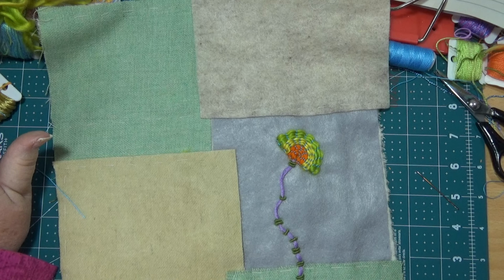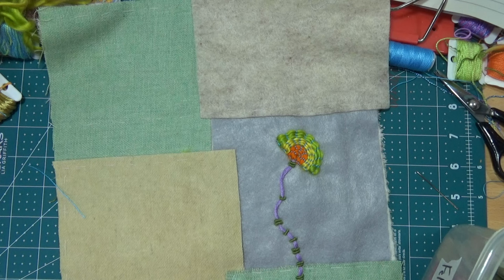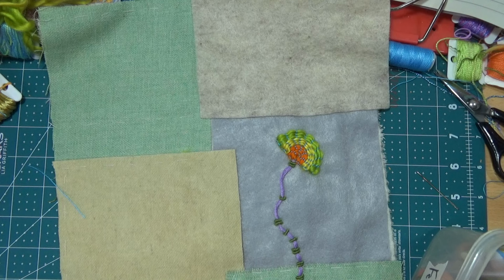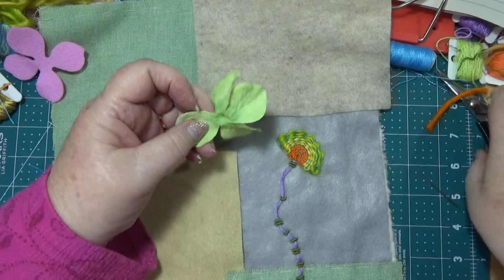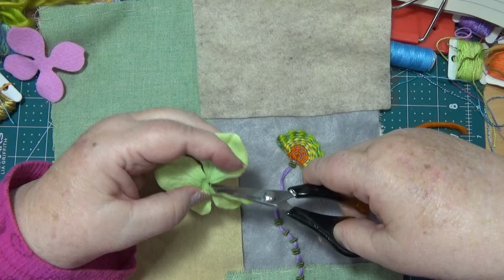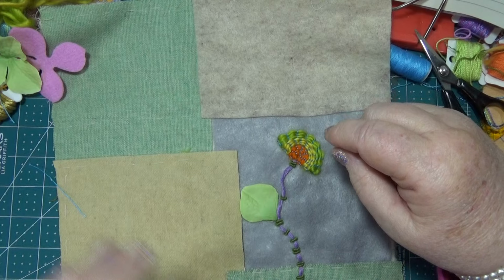I'm having a serious look at the stem here now, because I know that I'm going to need some leaves, but I might not have anything cut out. I'm just having a quick look at that to see if I've got anything that will work there. Probably not. I'll use the leaf off of this. I've got plenty of these, so I don't mind if I cut this up for a minute to have a look and see what it looks like. I don't know whether to use that or wool, wool fabric or something.